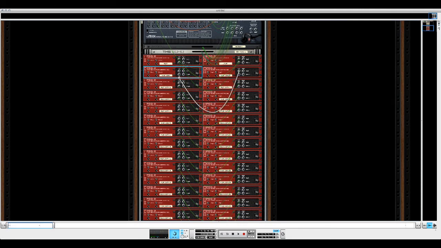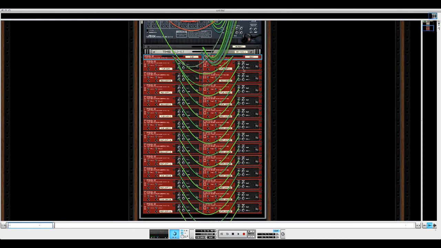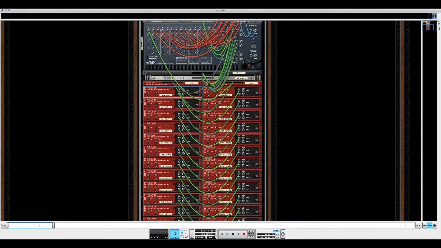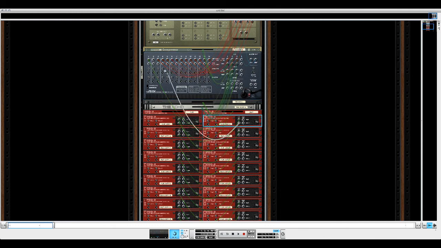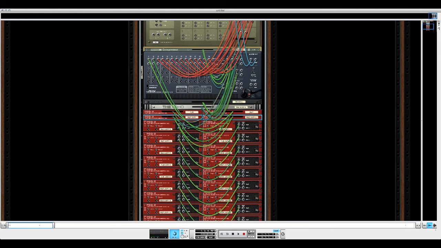Now, as you can see, all this did was route each of these to each other. So we got some more routing to do. I'm going to bust through it real quick by coming from, now we're going channel 2 into number 1 and then back out through number 2. Close that down and we know where we're at. So I'm going to go through the rest of that and then come back to you guys.